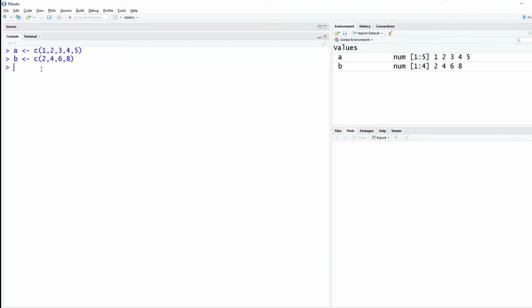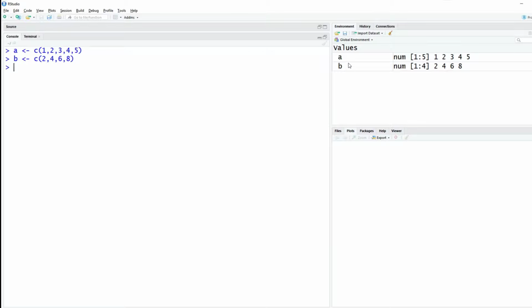So here we have A, with 1, 2, 3, 4, and 5. Each one of these numbers actually represents a 1 unit vector. And it's handy to see on the top right that A and B are actual values.